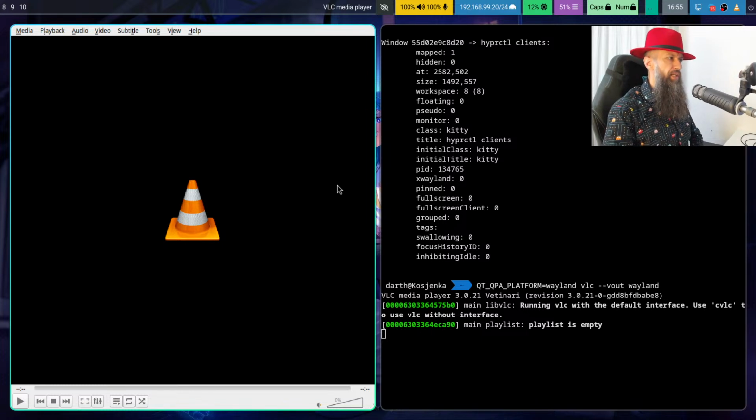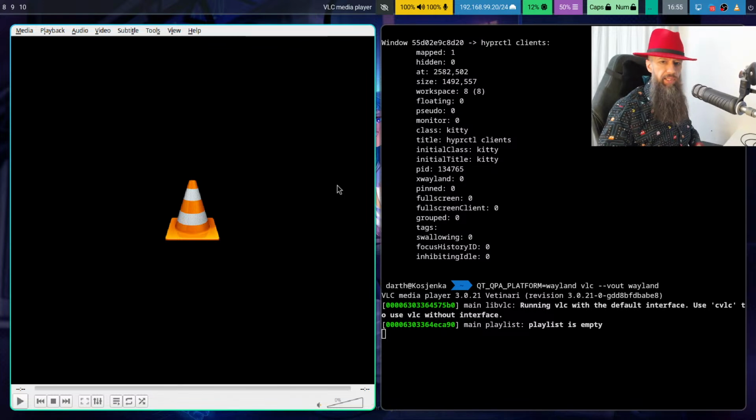Alexei says, because X11 applications know how to connect to the X server via the DISPLAY variable. If you unset it, apps will no longer be able to connect to X11 and will use the next available choice, which is Wayland. Yes, and can we do that with VLC somehow? Songa, maybe it's a bug within VLC. I don't know if it's a bug or just not that great of a Wayland implementation, because to me it seems like it's not respecting the environment variable.